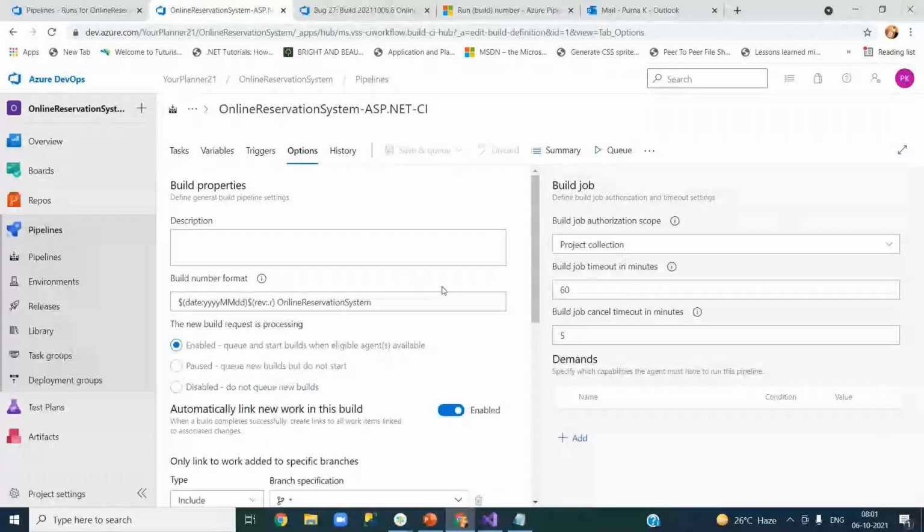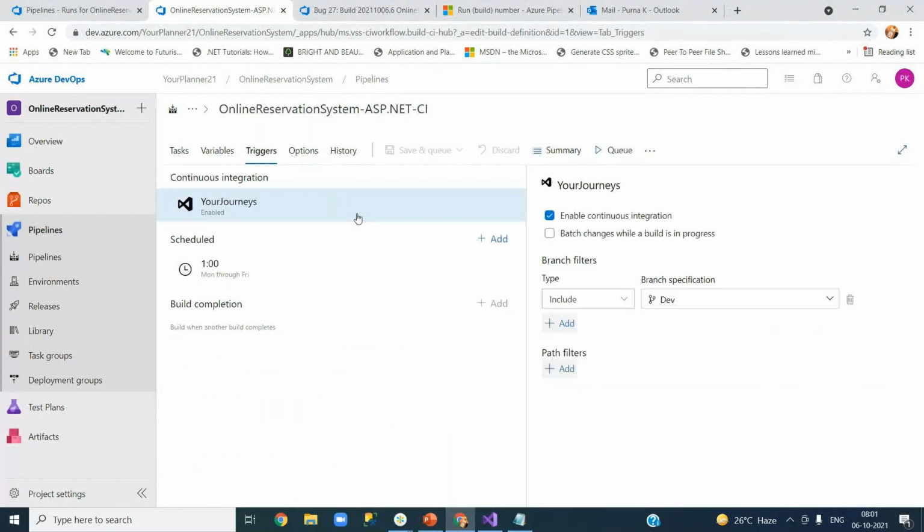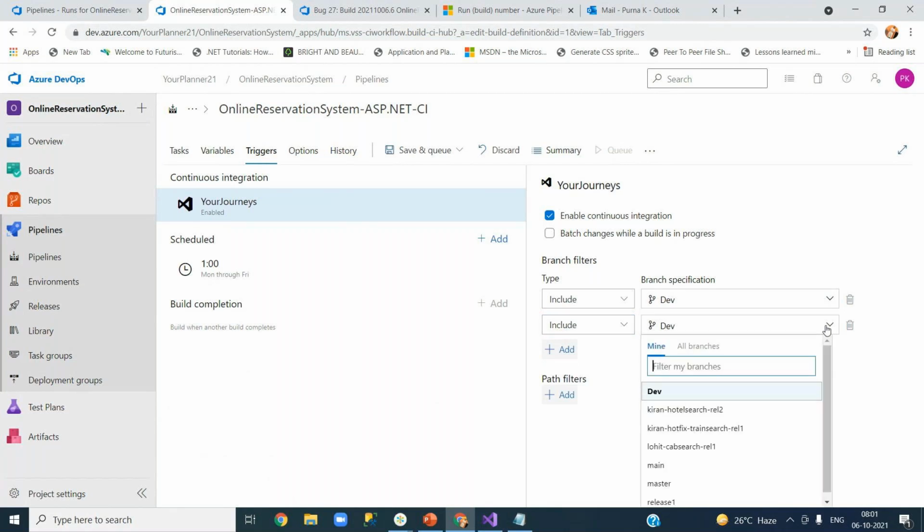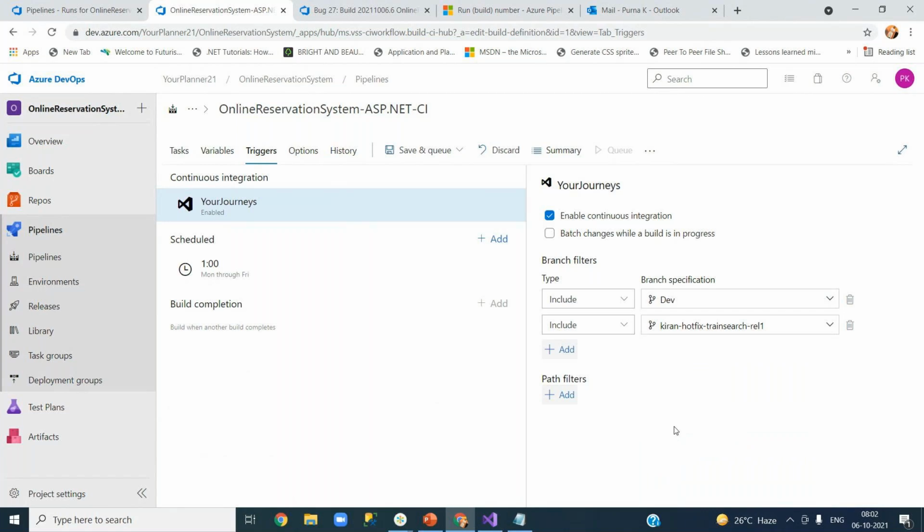And these are job cancellation, how much time it has to wait to run the job, etc. Triggers you have seen, and I will explain it further. You can add more and more as well. You can enable continuous integration even on multiple branches as well. Let us say hotfix branch.